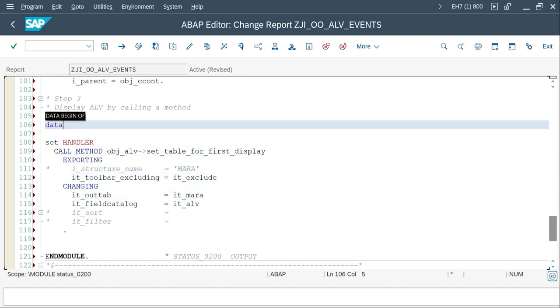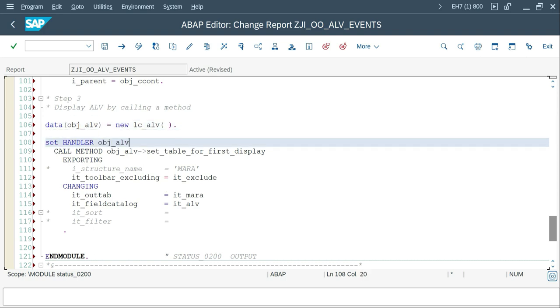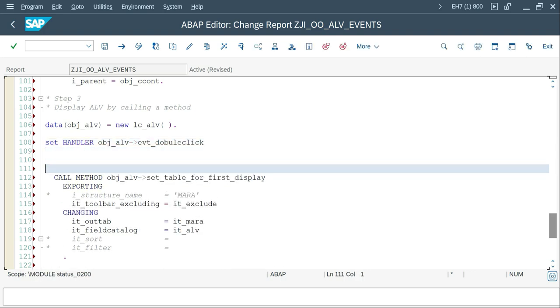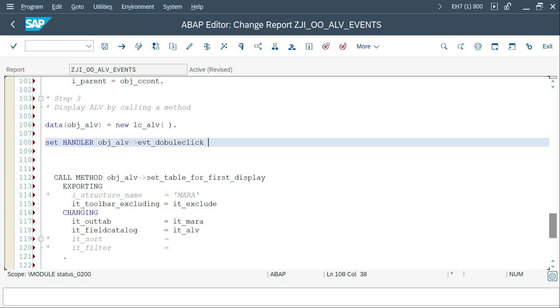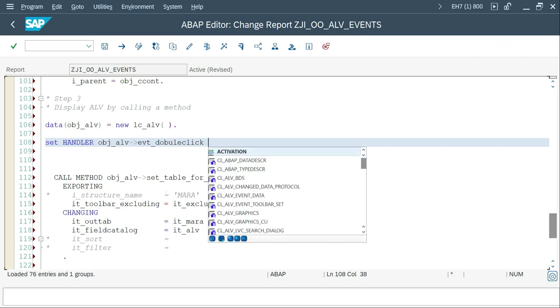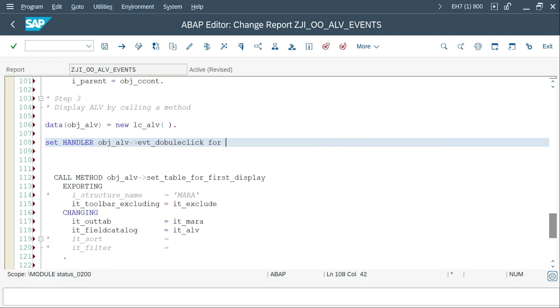Okay, so data object, I'll go with object_alv equal to NEW lcl_alv. Now use that object, call the method. So what is the method? We have only one, event double click. And then I have to use SET HANDLER for which object?